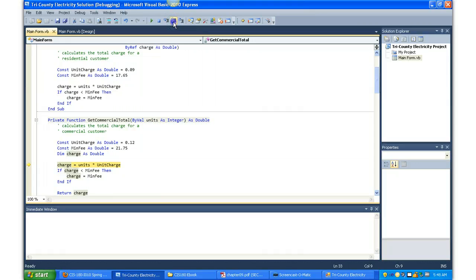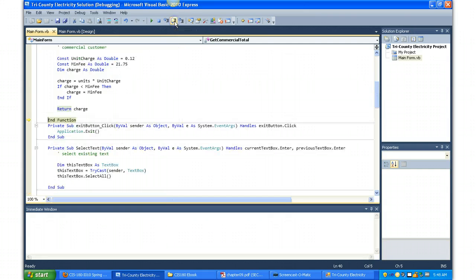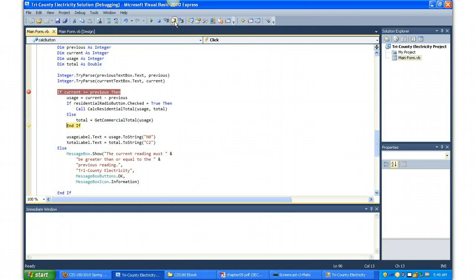The difference, remember, with the function is that it's going to return a value, and charge is going to be the value it's going to return. After the word return is the value that the function type is going to be returned as. The function type in this one is double. So it's a function get commercial total as double. There's a 24, and now we have the totals kicked into that.